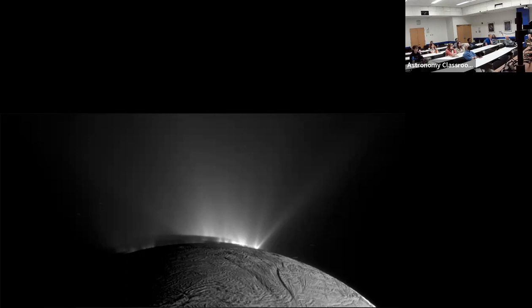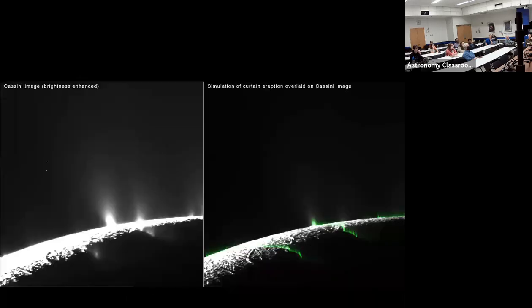What you're seeing in the ISS imaging subsystem instrument on Cassini is actually more the scattered light from the particles — the ice grains embedded in the plume of gas, being dragged along with it. This is very different from some of the other objects in the solar system, like plumes in Io at Jupiter or possible plumes in Europa, where the material mostly falls back. Gravity is much more intense there, so you get structures and canopy shocks. This is a very different situation with a much less massive object such as Enceladus.